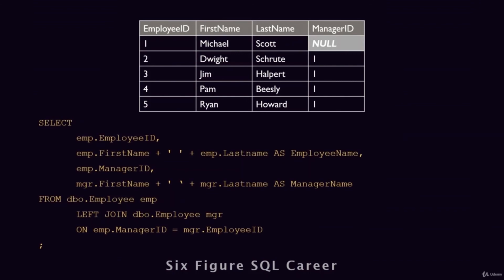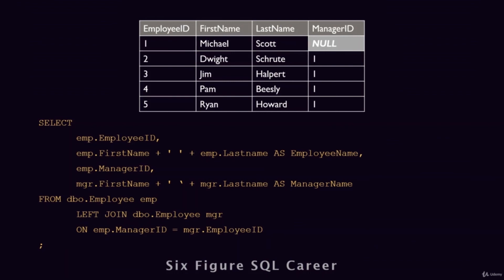If I wanted to write a query that brought back a list of all employees, their name, and then their manager's ID and name, what I would do is a self join on my employee table back to itself. So I am joining employee EMP to employee MGR, and I am joining on emp.managerID to mgr.employeeID.